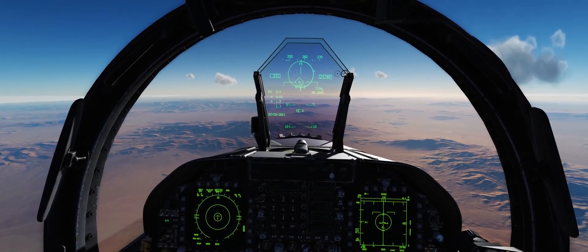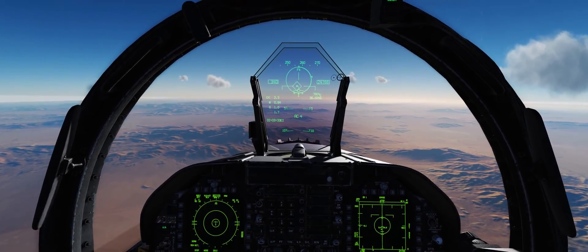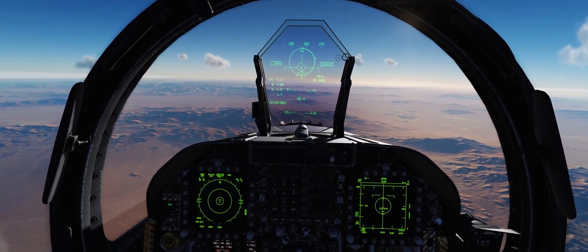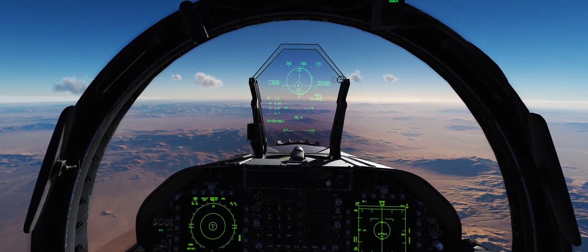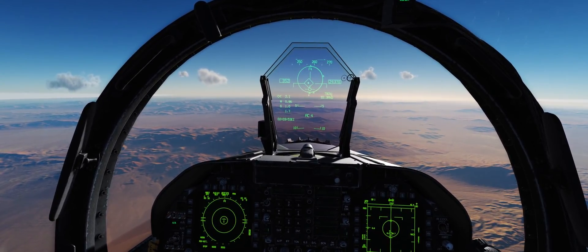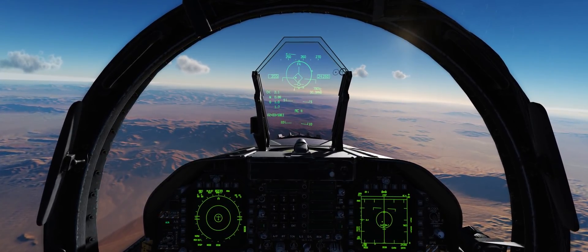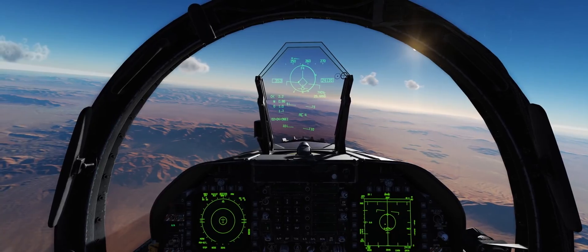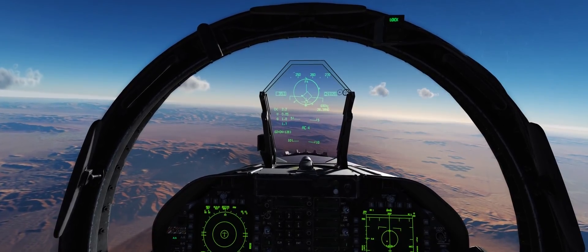We're going to go ahead and close with this F-4. Now, a lot of people tend to fire the AMRAAM really far away from their targets — far too far. When you get the shoot cue, which only comes up at about 28 nautical miles at the furthest in my experience, that is still really, really far to shoot. To hit that target, it's going to have to be coming at you quite fast, not maneuvering at all, and you're going to have to have an altitude advantage. But we'll go ahead and fire a missile at this F-4 at that far range just to demonstrate the point.